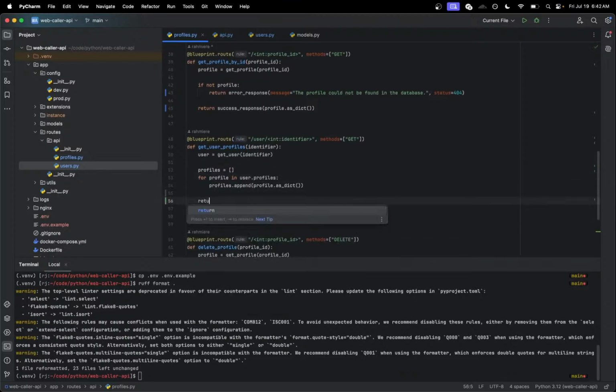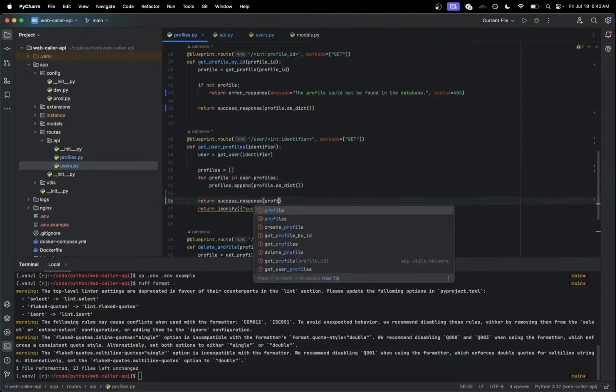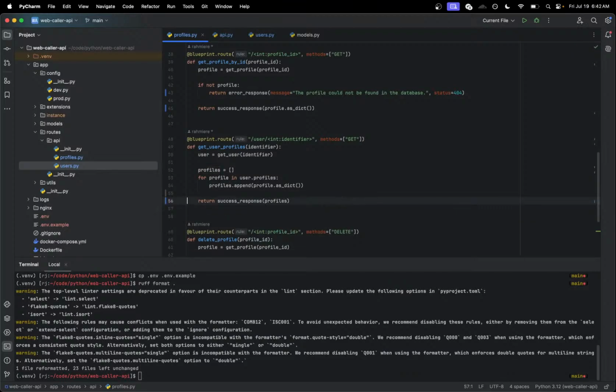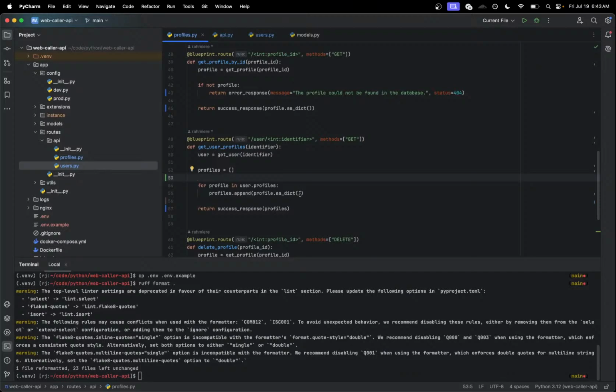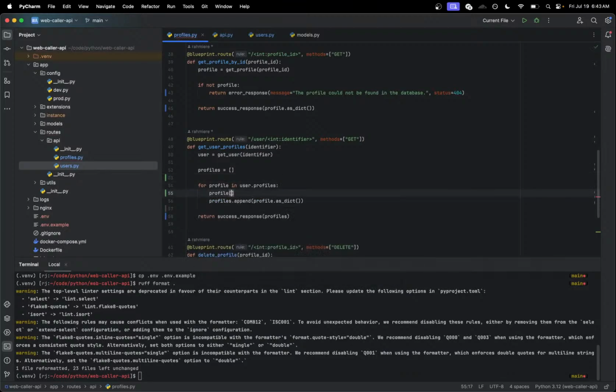So hold on. We'll do return success response profiles. So for profile, ID equals profile.